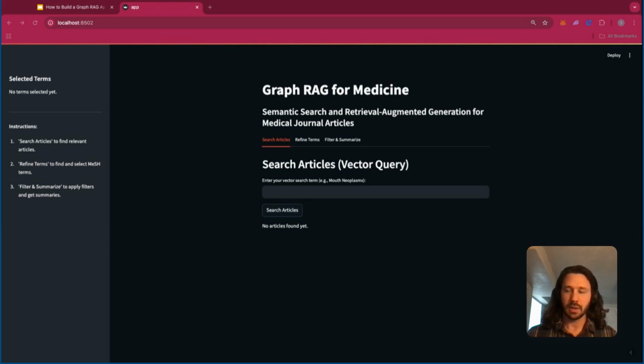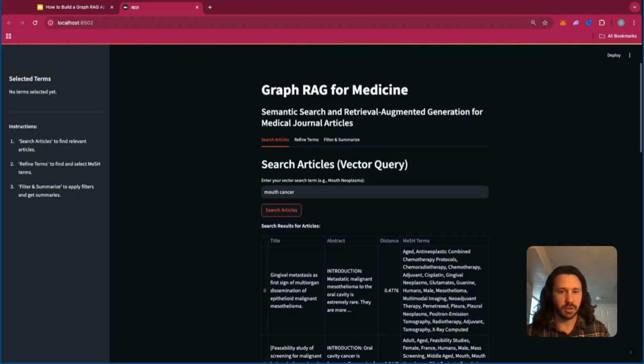And so what it does, it's just search and similarity using AI to find the most similar results. Since I've vectorized all of our journal articles, given any prompt here, it'll return the most similar results so that we can use them. So let's search for mouth cancer and find all of the journal articles that are most similar. I limited it to 10 for the purposes of this demo.